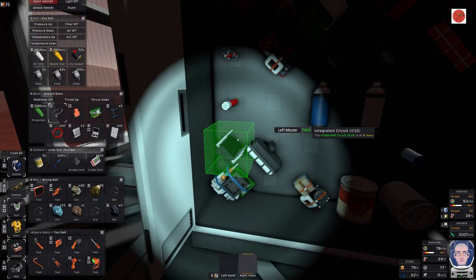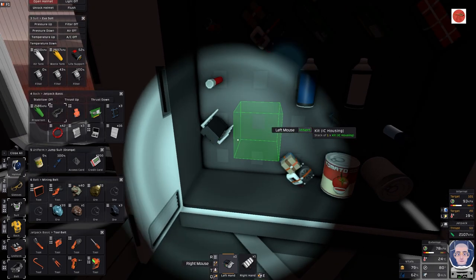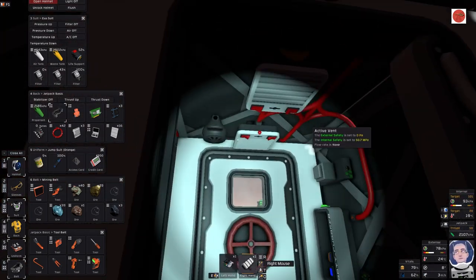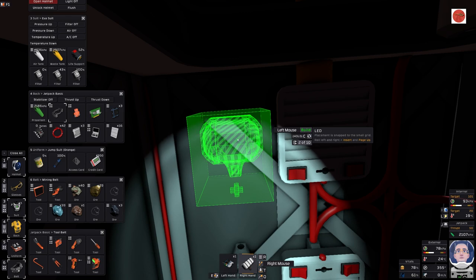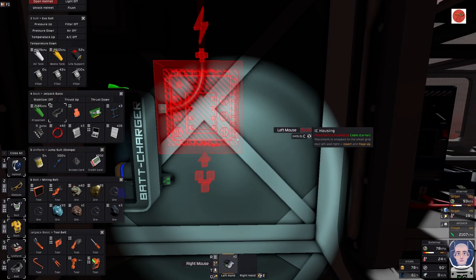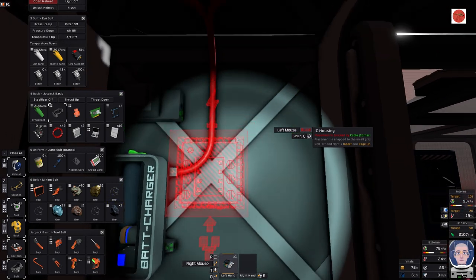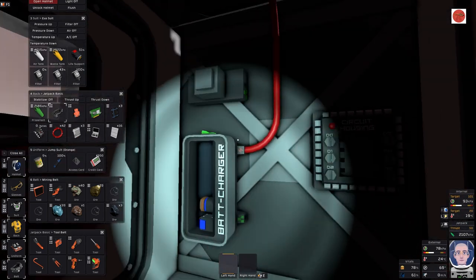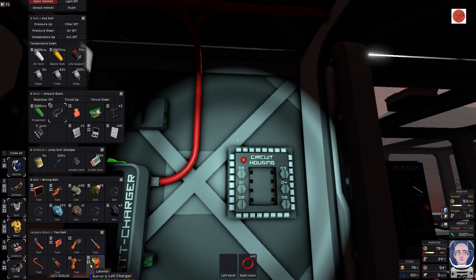What have we got? IC housing, the LED, and the IC housing. Stick that in my backpack, so I don't have to keep coming back. So this is a lamp, but when you select it, you can roll through to change it to the LED. Put that in there. IC housing only has two connections, one at the top, one at the bottom, one network and one power. I'll stick that about there so I can just run the cable around it and wire all that in.